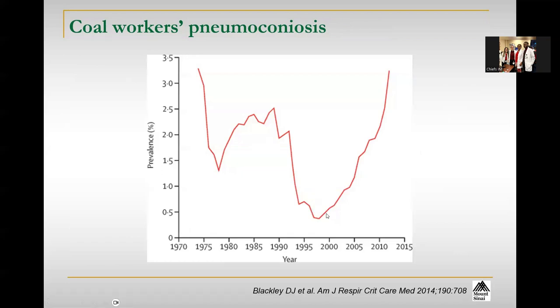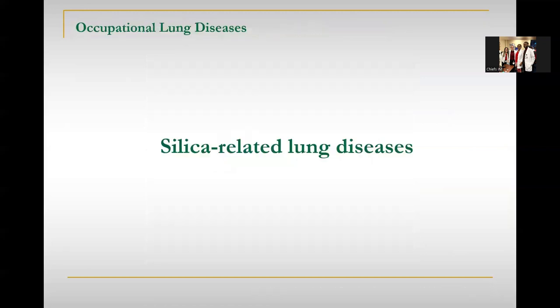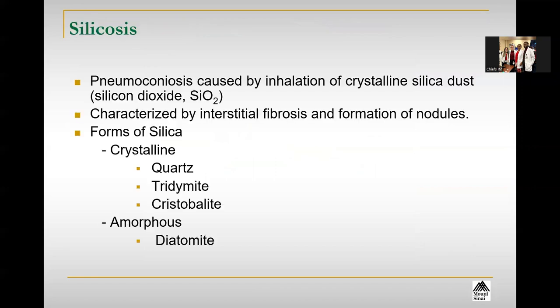In the last decade or 2 decades, there has been a sharp increase in the incidence of coal workers pneumoconiosis in the United States, and that is thought to relate primarily to deregulation, smaller mine operations, and higher content of silica in the coal seams. So all this is leading in some cases to the need for lung transplant for some of these cases that are very severe. So I'll switch on that to the silica dust related lung diseases.